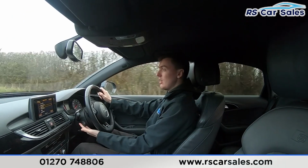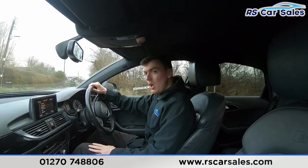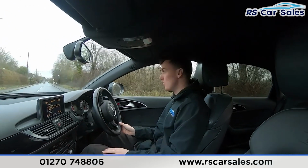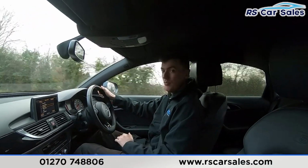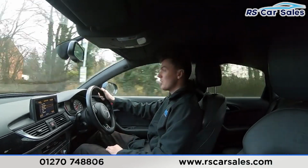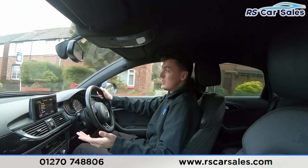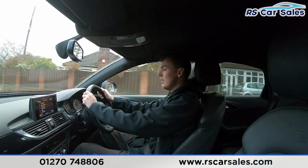We then have the cruise control and speedometer on the stalk just behind. We are just at the junction now, so we've got our right indicator on, making sure it's safe to turn right. We're continuing on our way, getting up to speed nice and smoothly with the automatic gearbox. You'll also find the paddle shifters either side of the steering wheel if you wanted to stick the car into manual mode. We do also have the digital screen in the centre of the dashboard.